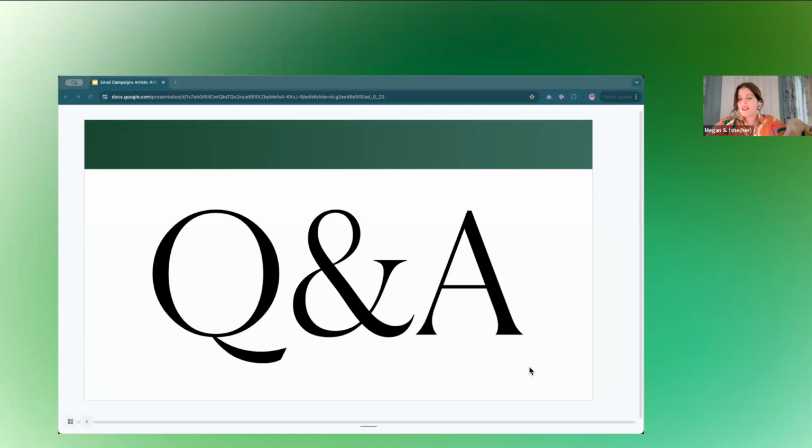Kathy's asking, can you show where you create a blog versus a newsletter? And I can tell you in words. On the left-hand side of your screen, you'll see the navigation. They're in different places. Email newsletters live in campaigns, which are under marketing and sales. And the blog lives under the blog. So that's where you'll do those two different things.